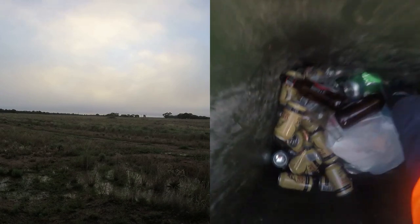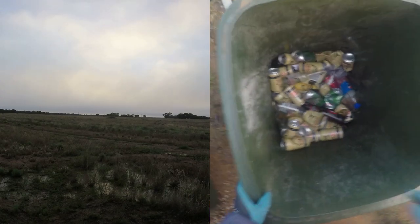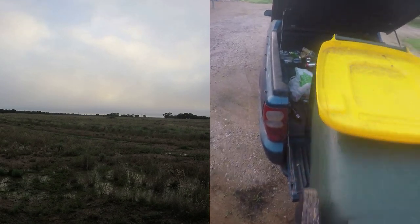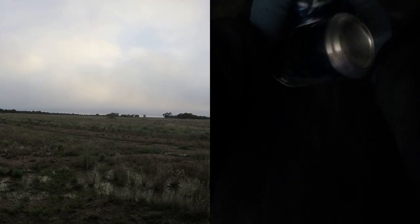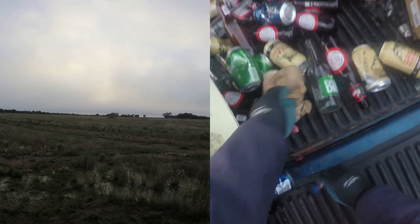Oh, the old mind's had a mental lapse there. Didn't realise how much was in it. Right, I think the easiest way, just put the tailboard down. That's the quicker way. Just pour them in. I've only got a little bit left, a bit of rubbish. That's certainly the quicker way.